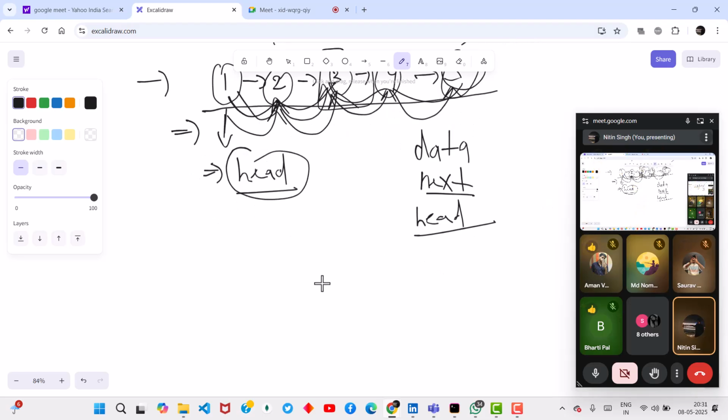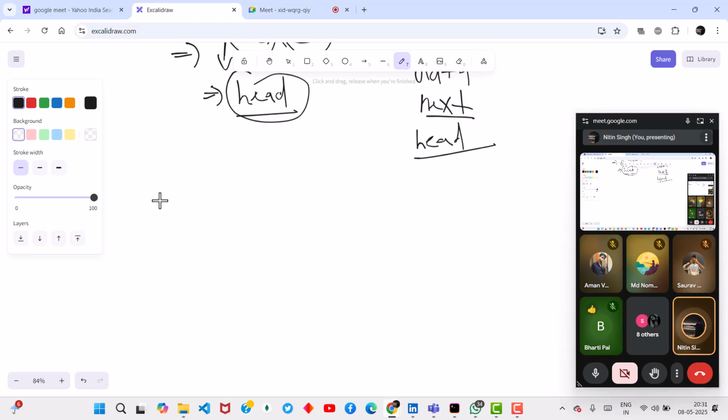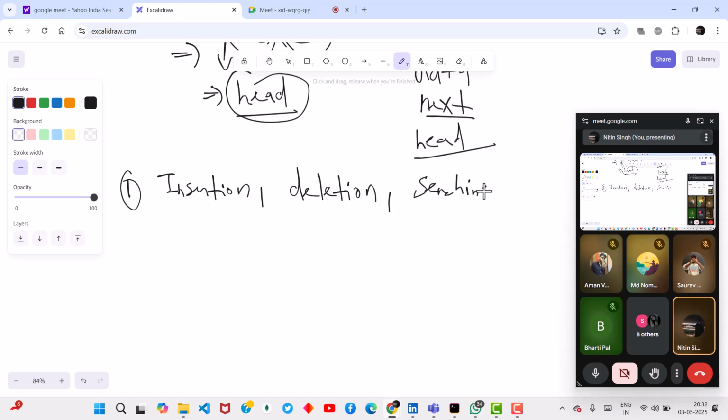Fine. Now, the first operation is insertion. The second operation is deletion. The third operation is searching. The fourth operation is traversal.